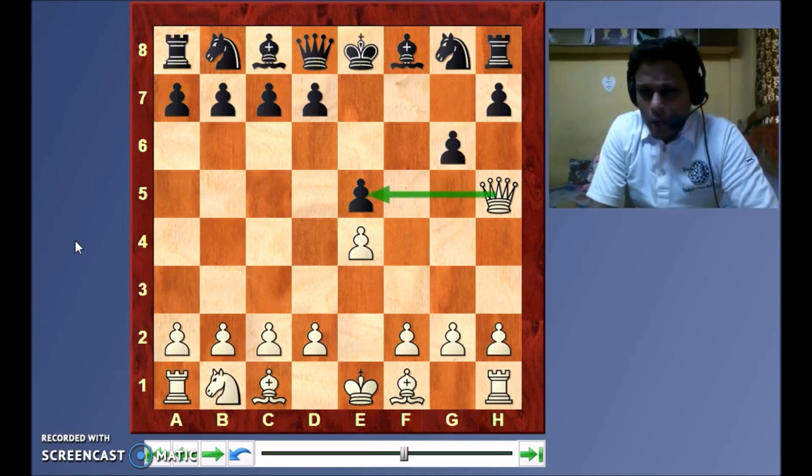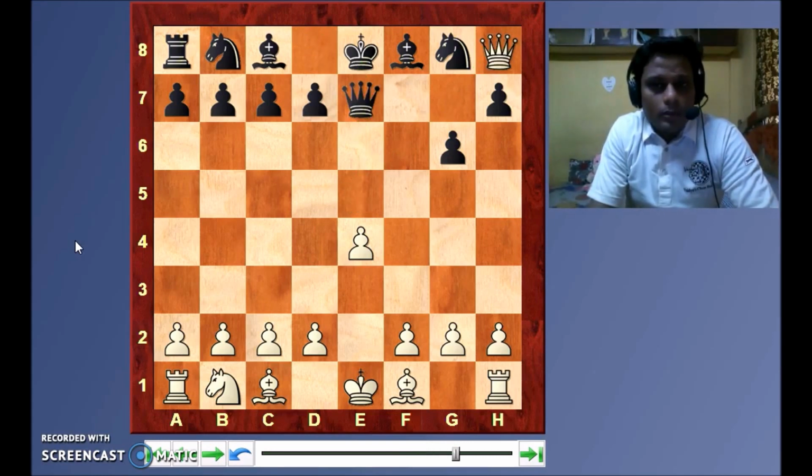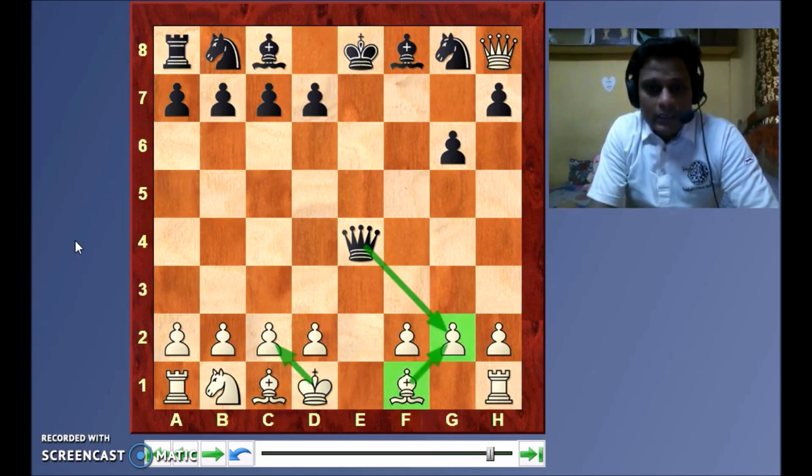Black thinks it's easier to block the check, g6, and then play queen takes e5 check, which is a fork, and after queen moves to e7 to block the check, white will end up getting the rook on h8. And if queen takes e4, remember the best way to get out of this check is to play king d1, thereby protecting the c2 and g2 pawns. And white should go on to win this game.